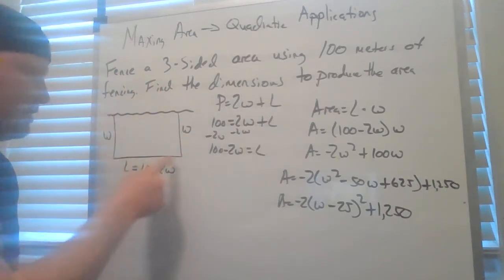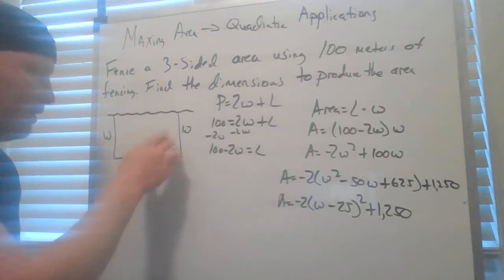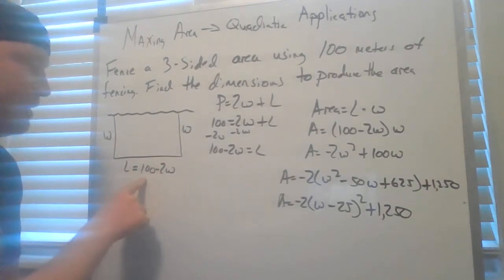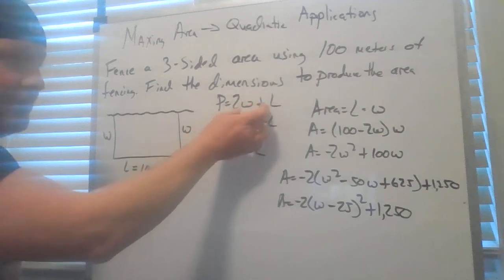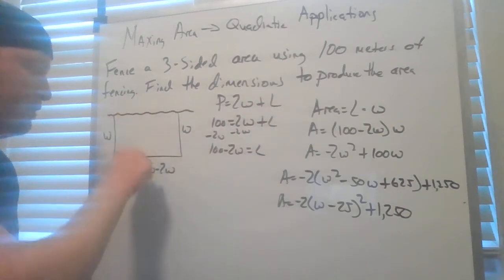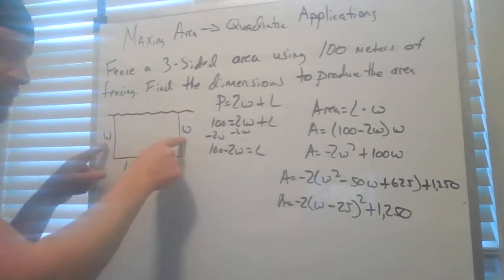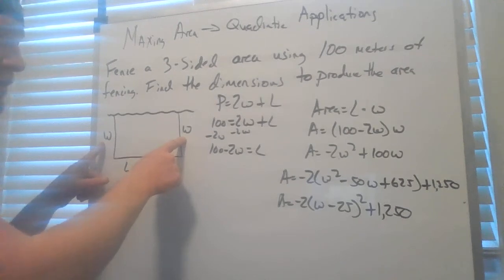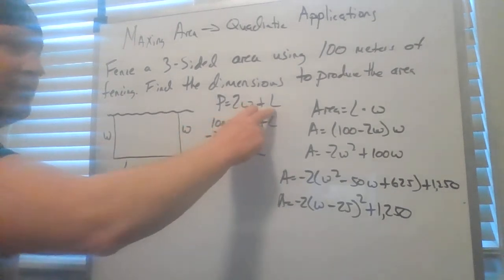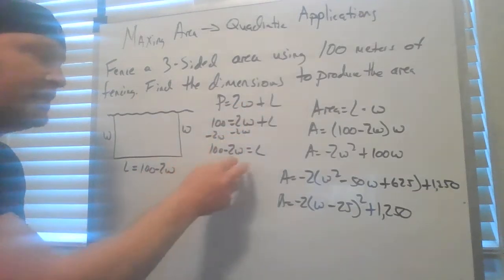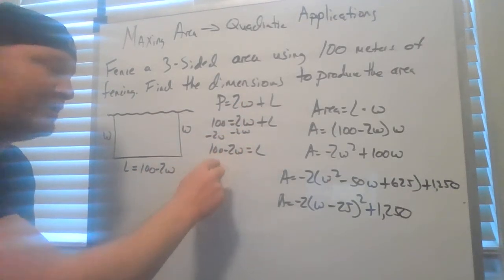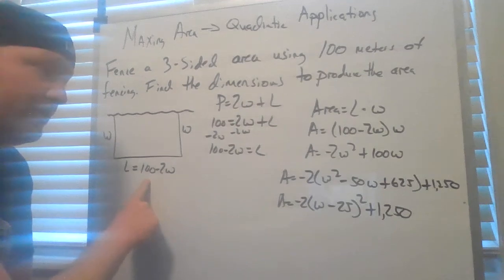So this is just doing this, and we know we got our width, and our length looks like this. Now, remember, we're adjusting our perimeter formula because we no longer have 2 lengths. We only have 2 widths. So given that, I want to solve for my length, which requires less work, obviously. Just subtract 2w from both sides. Your length is equivalent to 100 minus 2w.